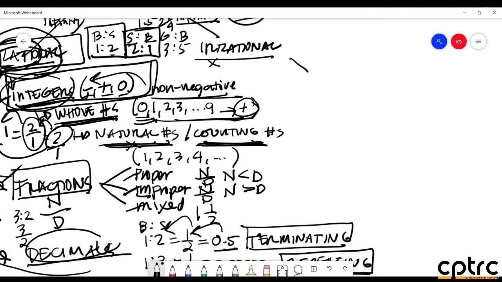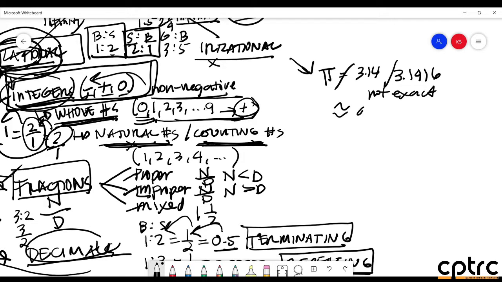Okay? So kapag sabing irrational numbers, ang best example niyan si pi. Alam na alam natin, ang value ni pi is 3.14, or some books would use 3.1416. The problem, this is not the exact value of pi. Bakit, sir? Hindi exact, that is just an approximation. Ibig sabihin, approximation, that is estimation lang. Hindi pa siya exact talaga because if you're going to consider the value of pi, kulang pa yung space ng screen na ito para ma-occupy mo yung value ni pi.